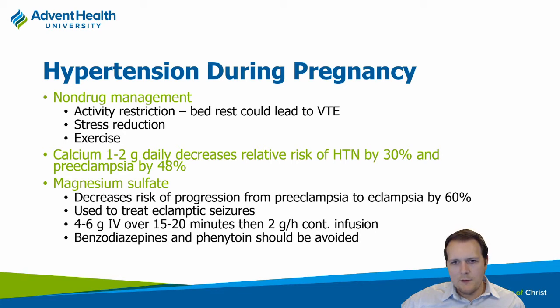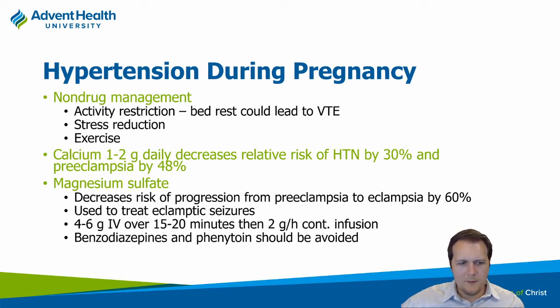Calcium may be beneficial here, although that can worsen their constipation if that's an issue, so one thing to consider. And then the drug of choice if they are developing true eclamptic seizures is going to be magnesium sulfate. And so you'll probably see the biggest doses of magnesium ever given on the L&D ward. Typically they're giving anywhere between 4 and 6 grams very quickly, over 15 to 20 minutes, and then they'll be put on a continuous infusion.